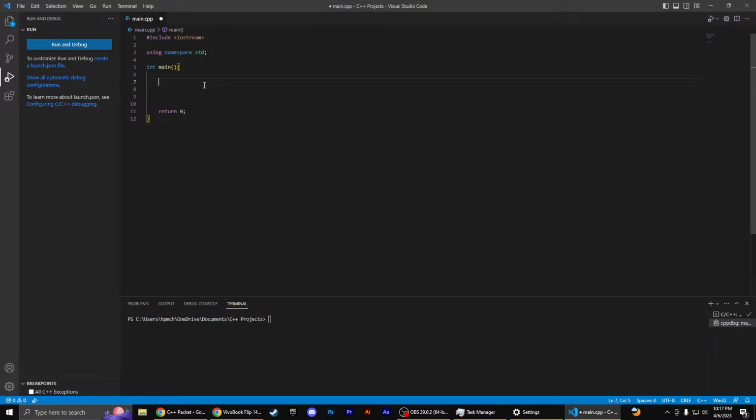And to make a string, or to make a variable, the first thing you do is type what type of variable you're making. In this case, we are making a string. So no capitals, we just type string, space, and then the next thing you type is what you want to name it. I'm gonna call it my string, but just name it something you can remember. Then you can do a space again, equals, space. Anything that is a string, so anything that's text like that, is in double quotes.